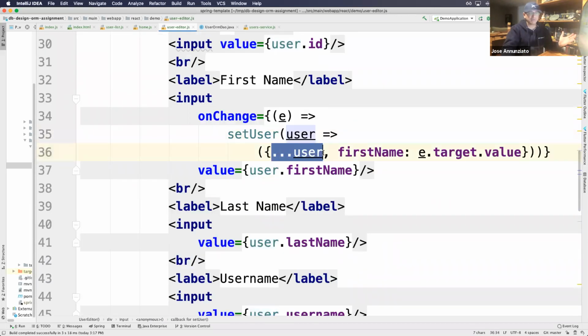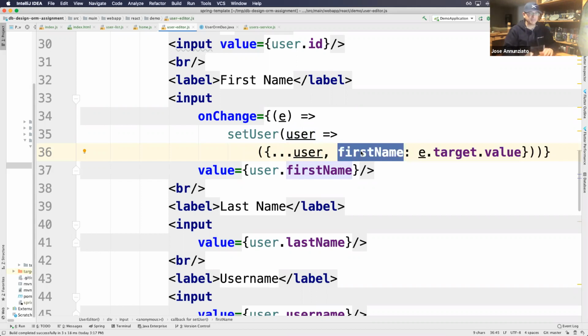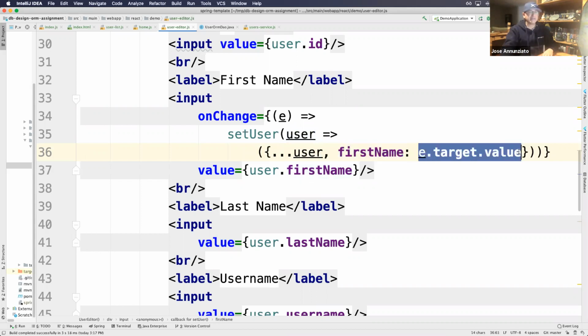We're going to copy it over, meaning if this already had a first name or last name or username or whatever, we're going to copy everything over, but we're going to override the value of the first name. This basically says leave what you had alone, but only update the first name to have the very latest value of the input field.